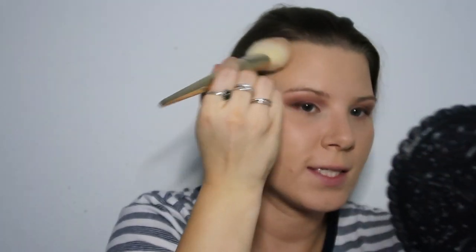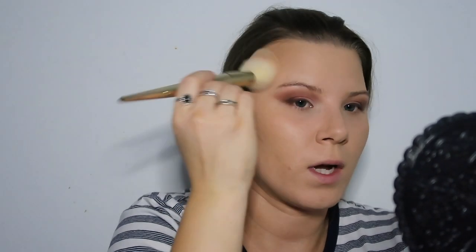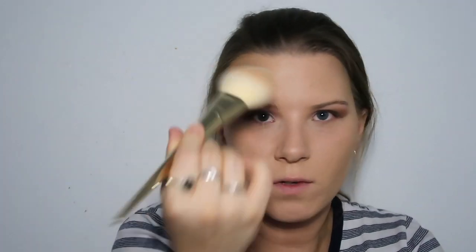I actually like that. And now for my temples, I just put it on one side, so this side, tap off the excess, and I just stamp it where my widow's peak is, because that's kind of my problem area with my forehead. So I stamp it on there and blend it into the center, a little bit on my temple, right there. But the majority of it here, and then whatever's left on my brush on top over here.